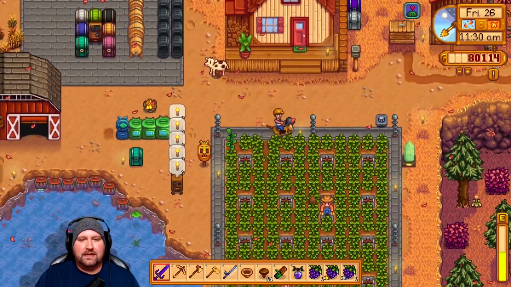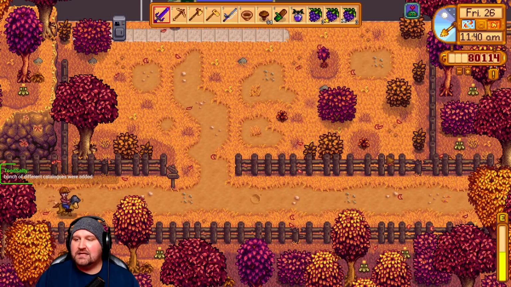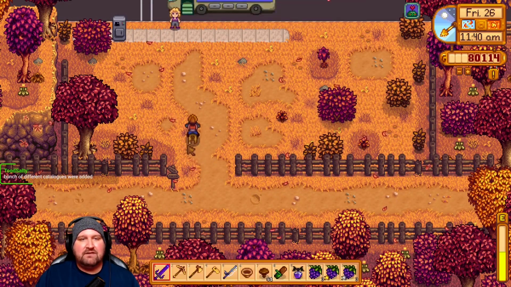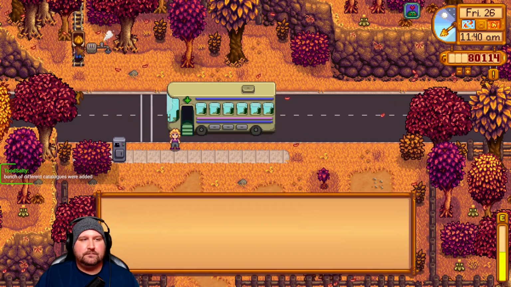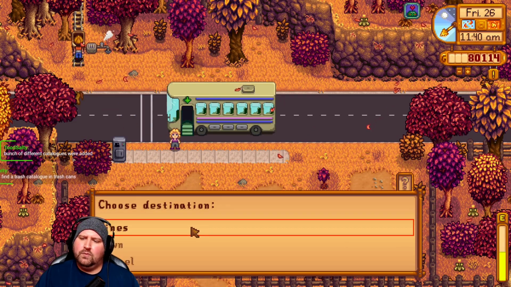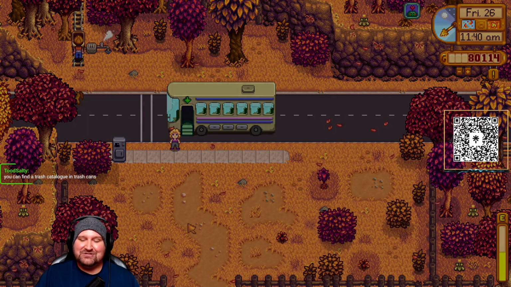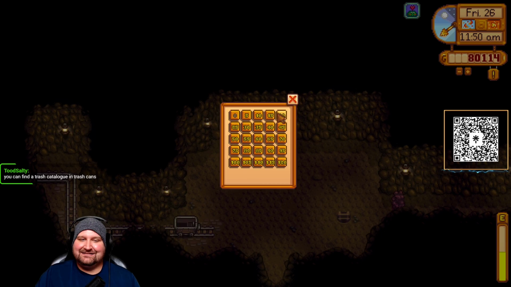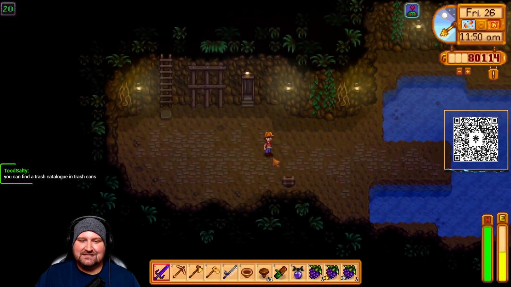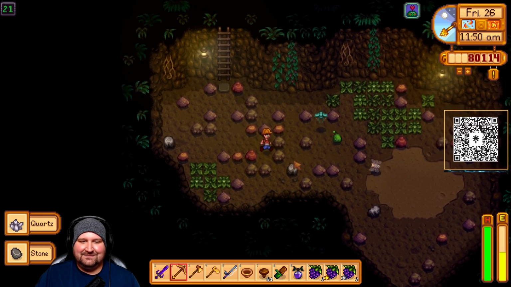I can't wait to redo all this path and stuff. Bunch of different catalogs were added. Okay. I've never seen that one. I saw the one at Pierre's. Welcome aboard, Captain. Really? Okay. I'm gonna have to keep checking the trash cans then, because I love to check my trash cans. I will definitely have to do that. Nice. That's cool though.